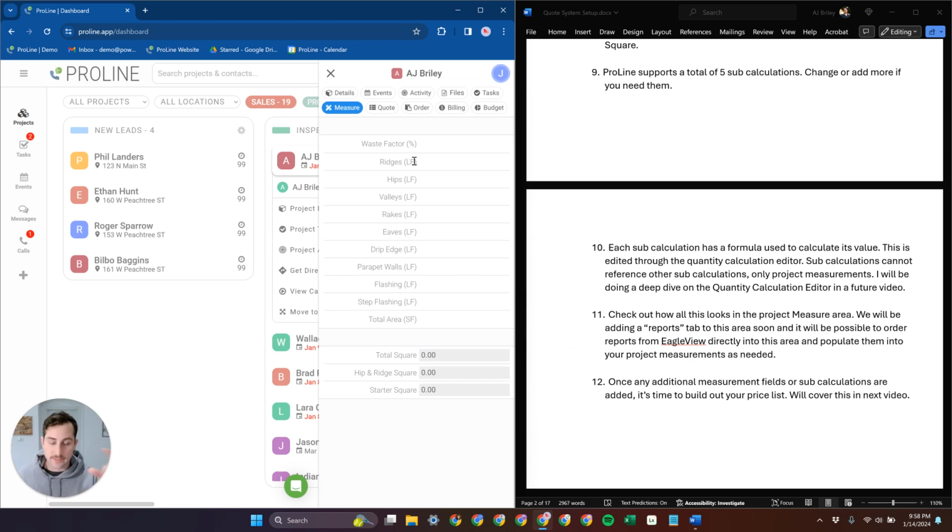At the moment, this is an area to plug in numbers from your roof report, or from the measurements you took, or whatever tool you want to use, whether it's EagleView or something else. You can use that tool to generate your measurements, and then you just plug them in ProLine. It's a little bit of an extra step, and we're all about automation here, so we are working hard to find ways to make that a little smoother. But in the short run, you just have to take a few moments to fill out those numbers before you actually generate a quote. And so that pretty much covers everything.